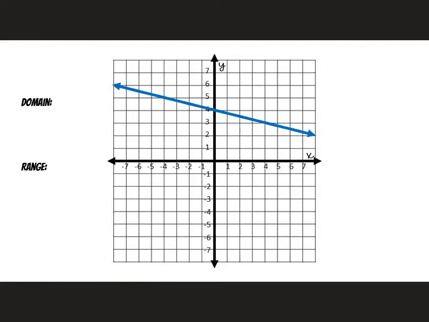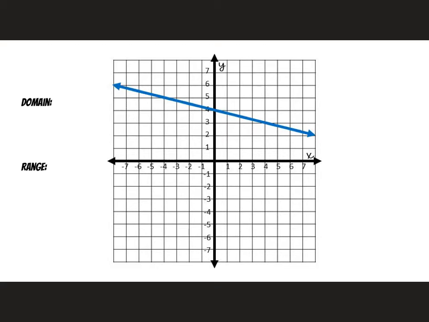So we're going to actually be able to express the domain and range from the graph in two different ways. One will be as an inequality, and the second will be in interval notation. So this is why it's 4.3 and 4.4. 4.3 is the inequality piece, and 4.4 is the interval notation.